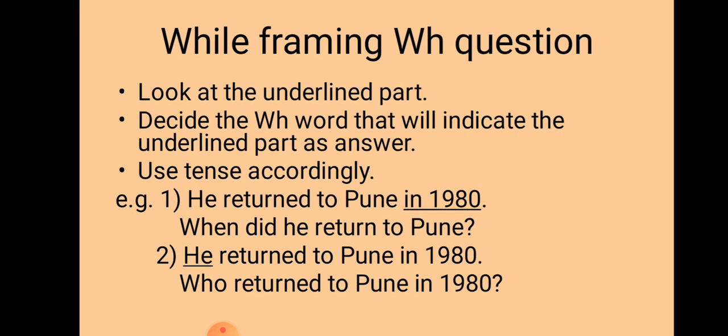While framing a WH question, you should remember many things. Look at the underlined part in the examination; one part of that sentence is underlined. So you have to look at that underlined part very carefully. What does it mean? You should know. And what is the place of that particular underlined part? Whether it is a subject, or a verb, or an adjective, or an adverb, you have to consider. So decide the WH word that will indicate the underlined part as the answer.